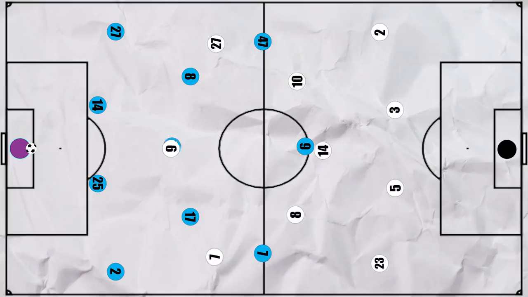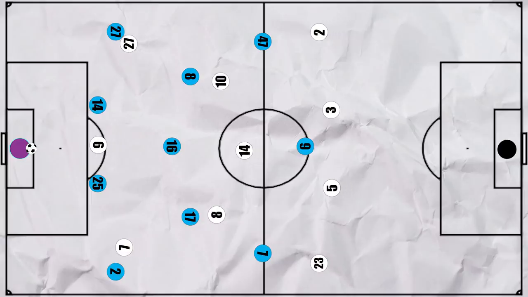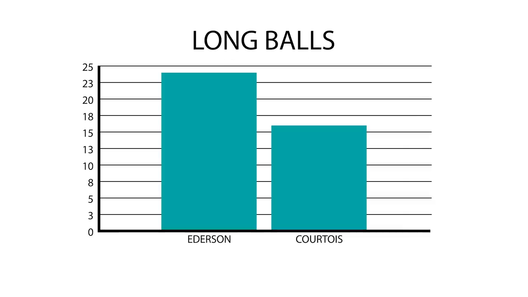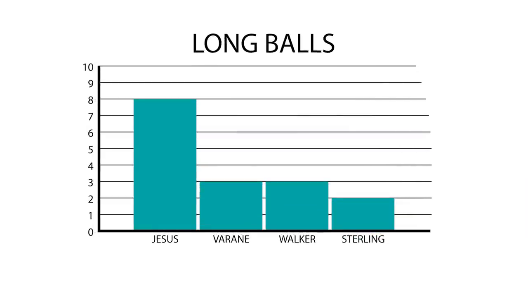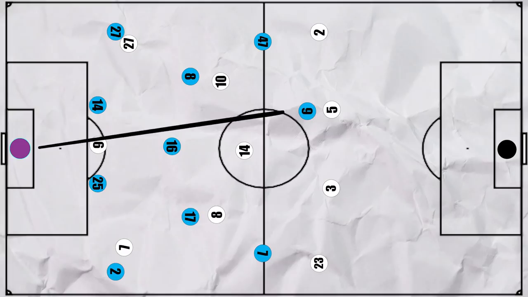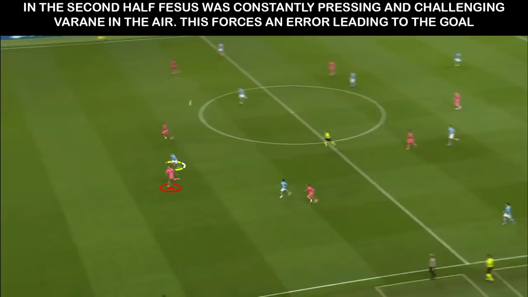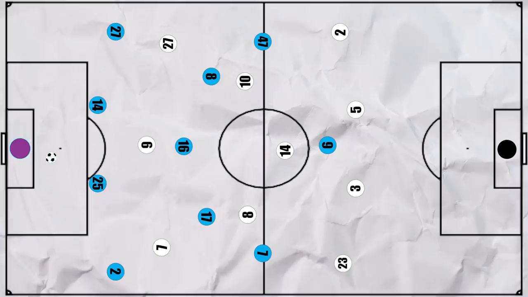But how about City — what were they looking to do with the ball? From the goal kick, Real often applied pressure, leaving Ederson with no options, and he had to go long much more often than usual, with 24 long balls. And somewhat surprisingly, Jesus, who often pulled onto Varane, enjoyed success in the air, winning a game-high 8 aerial duels. The long ball is actually how City's second goal came about — again, Jesus causing Varane problems. But when City's centre-backs had the ball initially, Benzema would look to cut off the passing options whilst Toni Kroos sat on Rodri. As the ball-carrying centre-back came out, Kroos would push out to apply pressure, trying to use his cover shadow to keep the route into midfield closed.